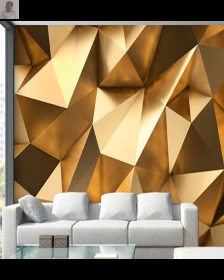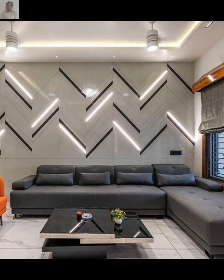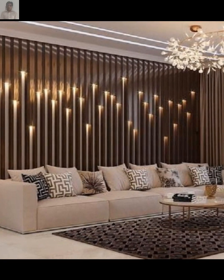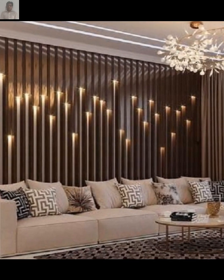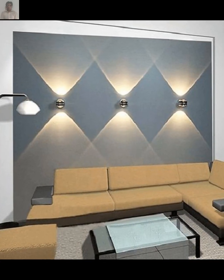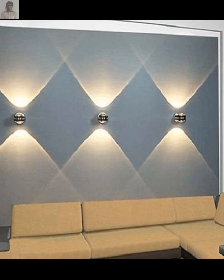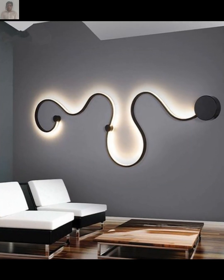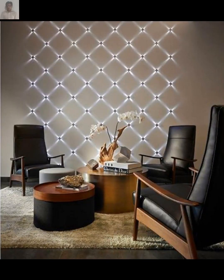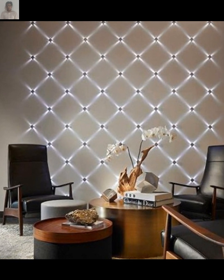If you're planning to install neon lights to add a three-dimensional aspect to your room, these can be unique focal points for your living room. You also have the option to install color changing neon lights, which allows you to adjust the ambience based on your mood or the occasion. Some modern neon lights are compatible with smart home systems, enabling you to control the lights using voice commands or mobile apps.